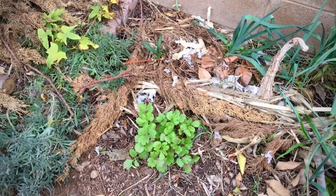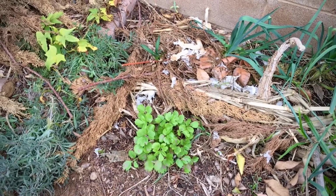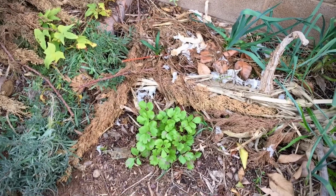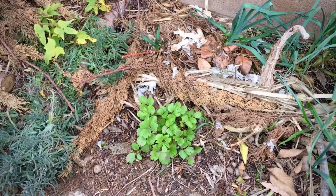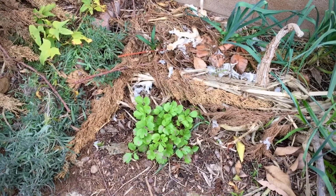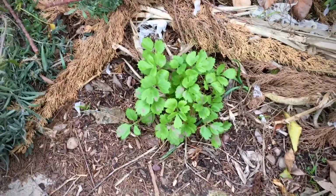This ranunculus is doing better than all of my other ranunculus. I have some planted high. I got them planted in good soil. This is planted in my old broken up soil that hasn't had anything done to it, and it is huge.